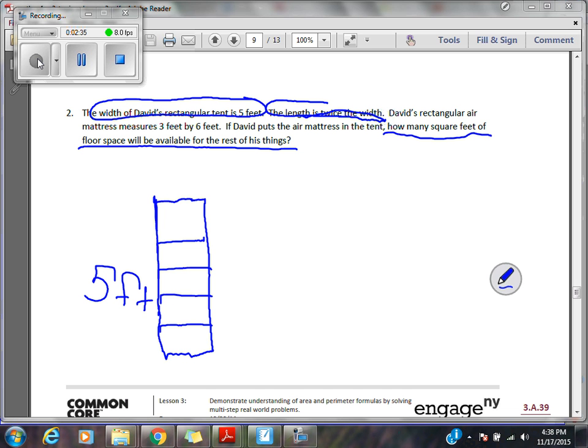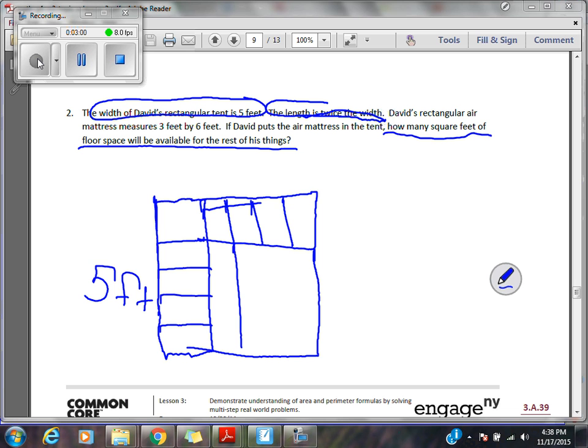Okay? We know that the length is twice the width. So if the width is 5, I know that at least the length is going to be 5 more. Please excuse the drawing on the technology, okay? So I have 5 going across. So, of course, I'm going to fill in the rest here because we're dealing with a rectangle. Our sides have to be the same. So I'm going to lengthen my lines. And if you can count, you can see that I have 5 squares down and 5 across.